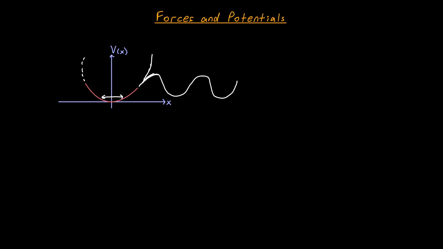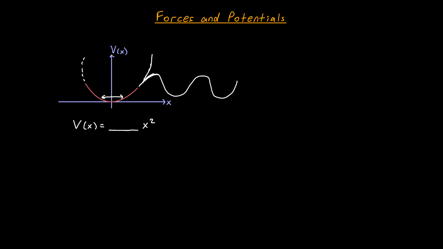If our oscillations are small enough, all we care about is what it looks like next to that equilibrium point. And mathematically, through a process known as Taylor expansion, it turns out that, barring some specific exceptions, the vast majority of potentials that look like this near the equilibrium point can accurately be modeled as parabolas, meaning V of x is some number, I'll leave that blank there, times x squared.